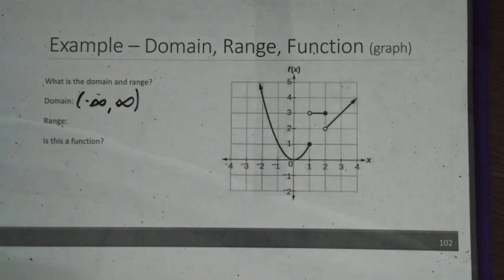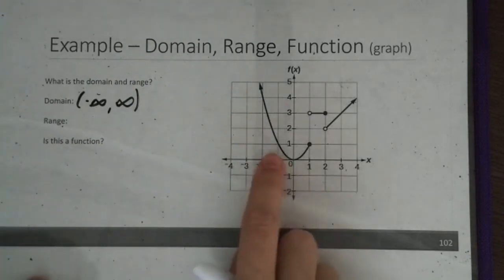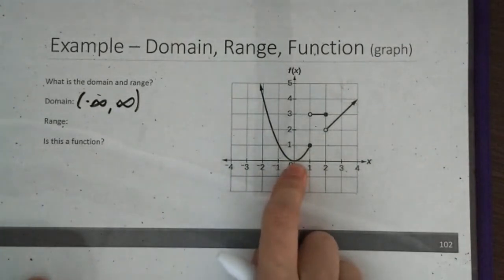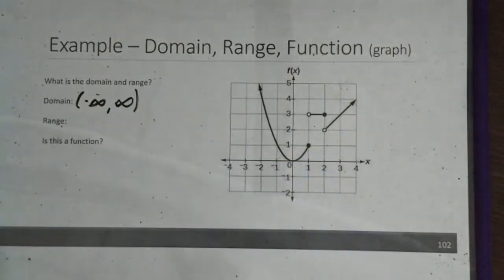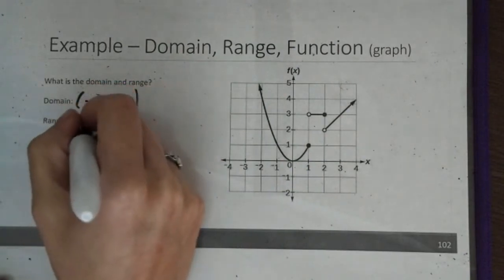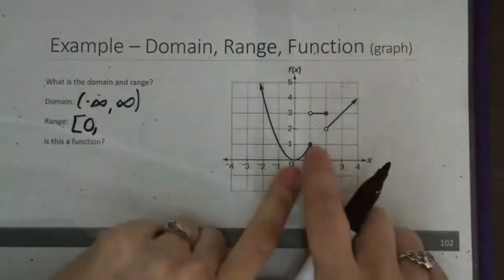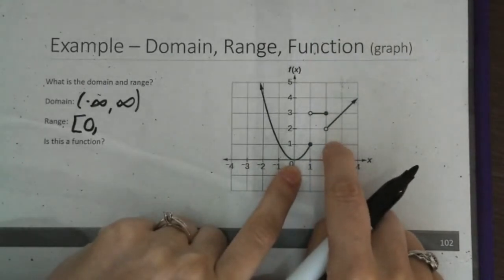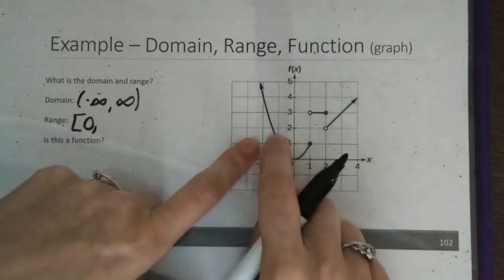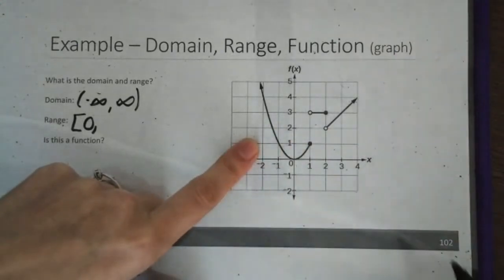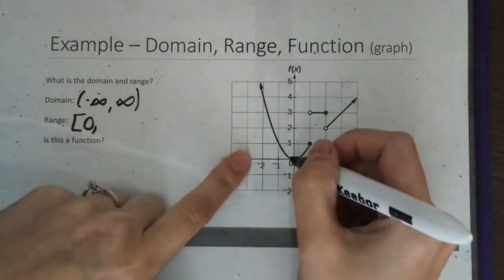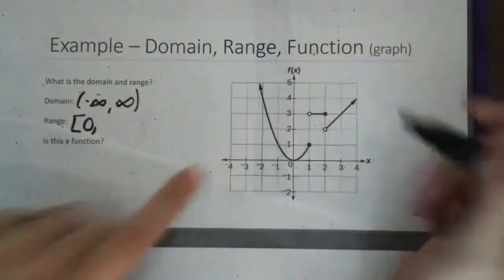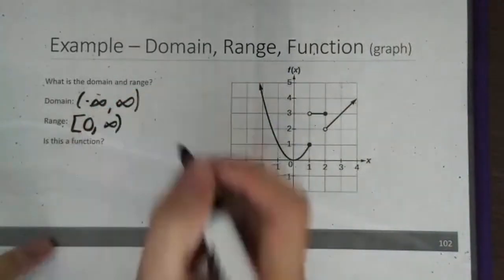Again, the range is going to be the y values that we touch. So it looks like the lowest we ever go is right here at the origin. Because I don't see an open circle, it's going to assume to be a closed circle. So that's a y value of 0. And it doesn't look like we have any y values between 1 and 2. Just kidding, they are over here. I don't care what piece of the graph touches it, as long as something does. From 0 all the way up forever, we will be touching y values. So we can go from 0 to infinity.